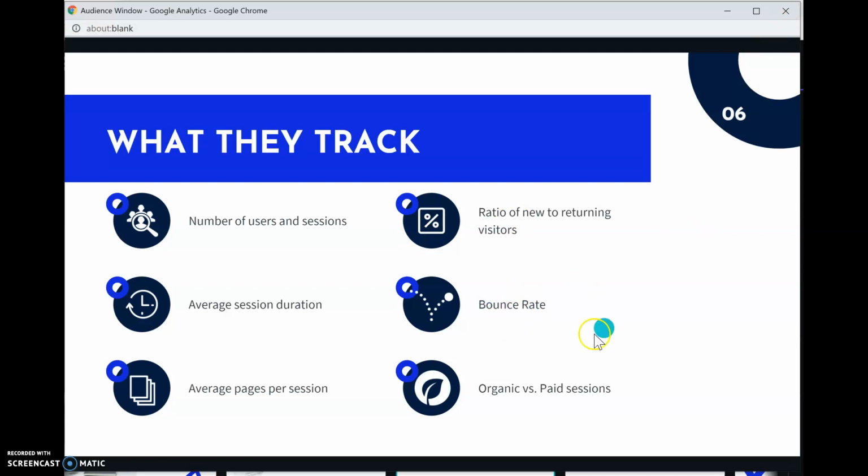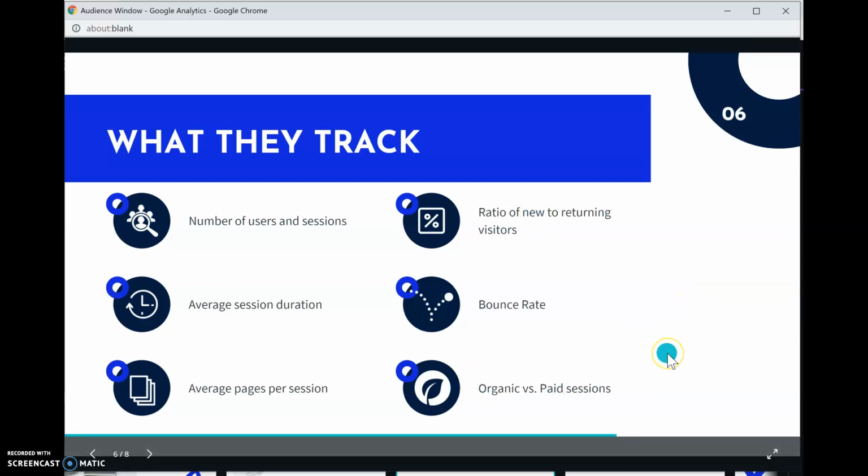This one, like I said, you don't actually know what they're doing specifically on your site. So what if the link's broken, or they got there and the page wasn't responsive, or all they could see was content and none of the images load? So bounce rate will at least show you, oh, hey, they're not staying on this page, and then you can go try to track down what the problem is.